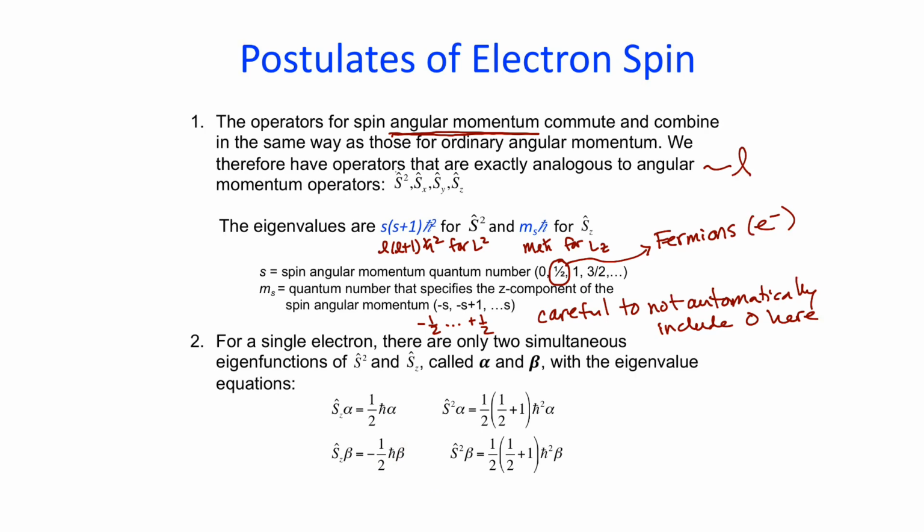Okay, same idea with the S squared. S squared acting on our alpha eigenfunction. Again, just plug in plus 1/2 for your spin angular momentum quantum number in the equation. For both of these options, we'll get positive values out there. All right, so I think that is it for our postulates of electron spin. This sets us up to be able to do a little bit of work with them.